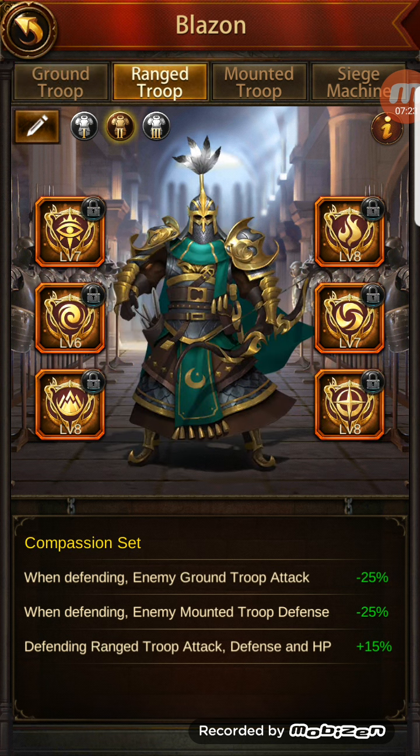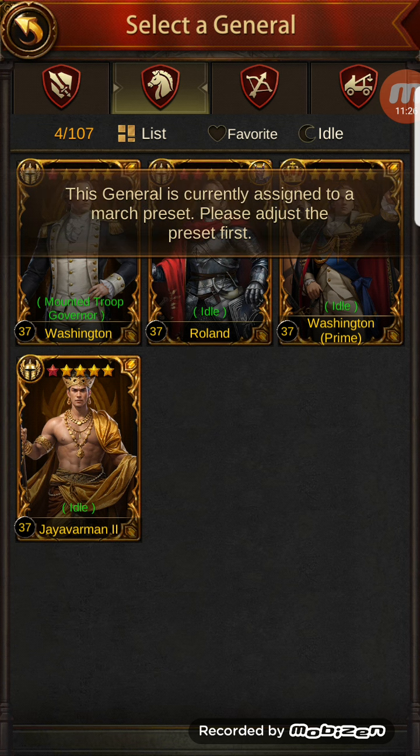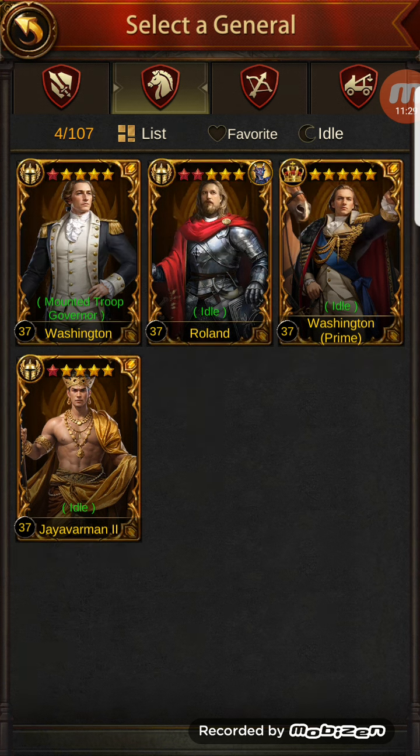I want to get those buffs, because my main aim during SvS is for the enemy keeps to attack me. So I want to buff up my defense, or in-city buffs, as much as I can. So I'll have my best general on there. Similarly, over here, whatever mounted general I have most ascended, I'll put them on the Senate as well. And then similarly for range, I'll do the same.